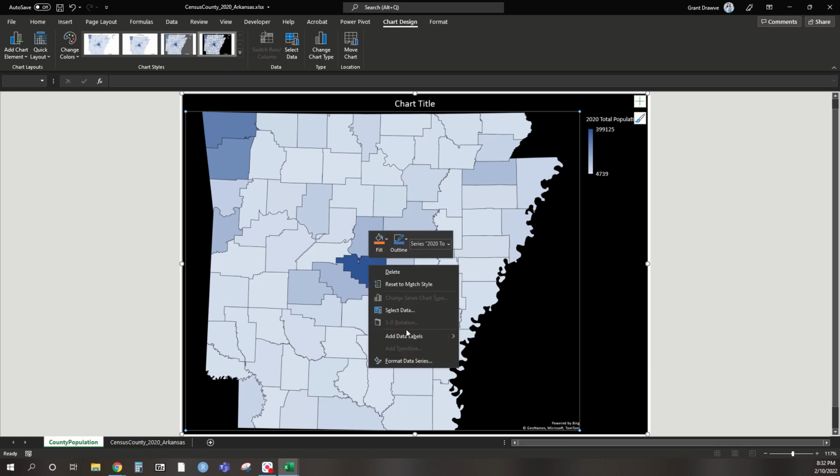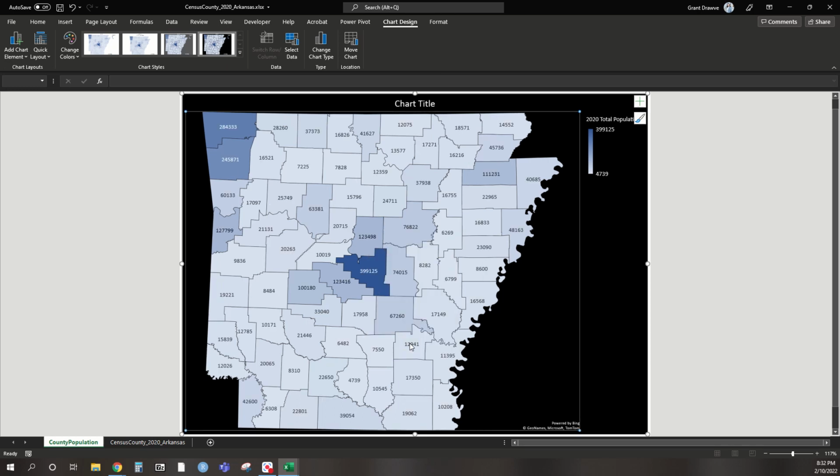Another way to look at that is add your data labels, and it will actually pull up your county population for you. Pretty handy to look at this and see the variation in counties across the state. And you can see a lot have small populations, and you see variation across, and that's why I like to display data at different levels, because it picks up on that variation. The Pulaski County area is about 400,000, and the next highest ones are Benton and Washington County up here. Then this is, can't remember the name off the top of my head, but it's where Fort Smith is located for those who are from Arkansas itself.